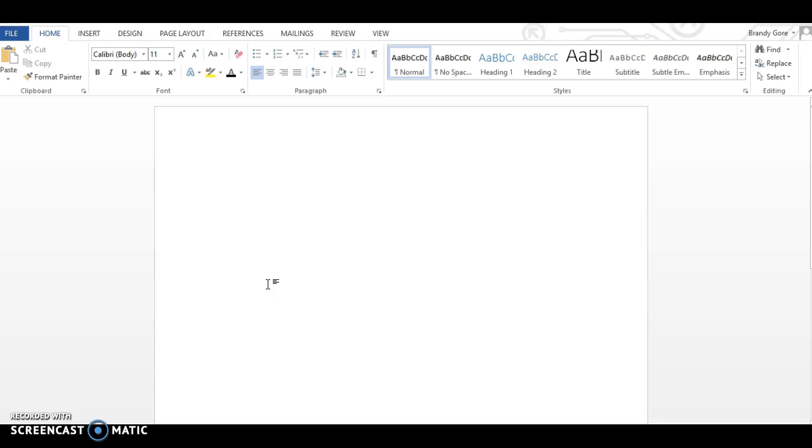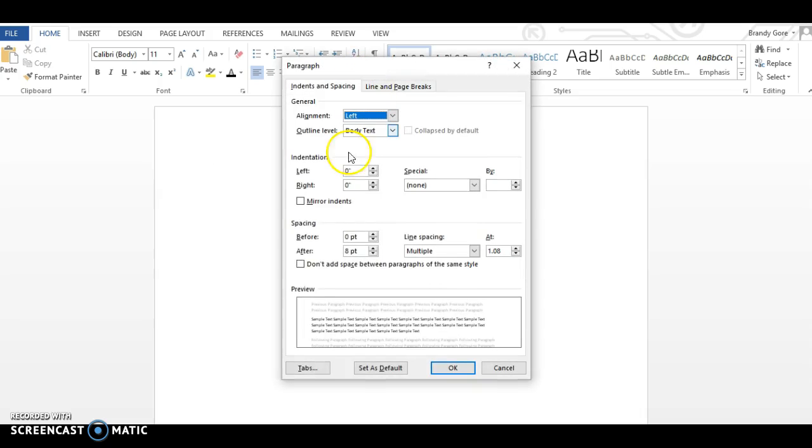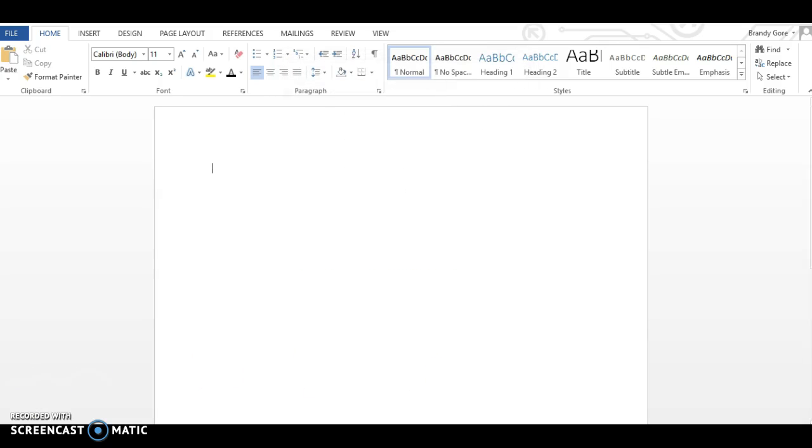Okay, I wanted to remind you how to set up the annotated bibliography and any Word document in this class. So the first thing you want to do is set up your spacing. You'll hit paragraph, come down to this area. For this course, you need to do 0, 0, hit double space, and then click the box that says don't add space between paragraphs of the same style. You'll do this for every Word document.